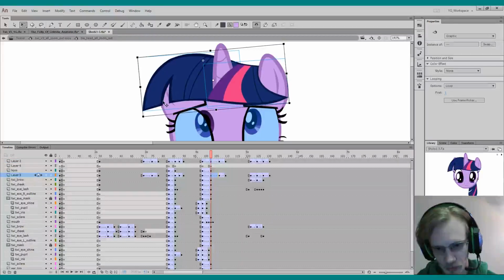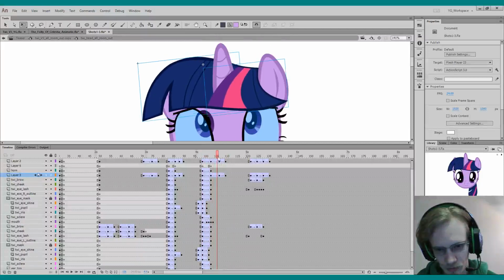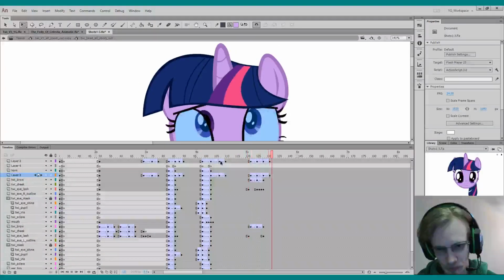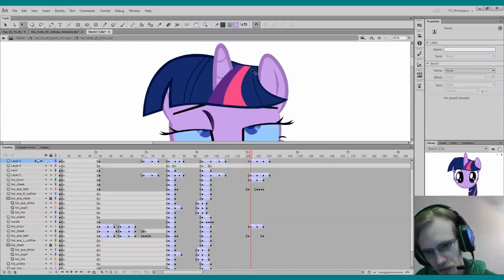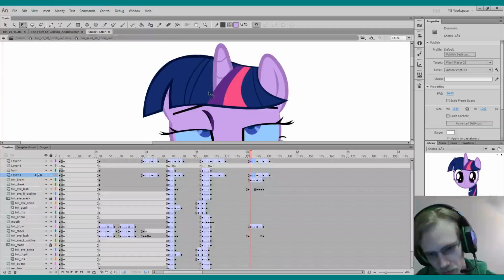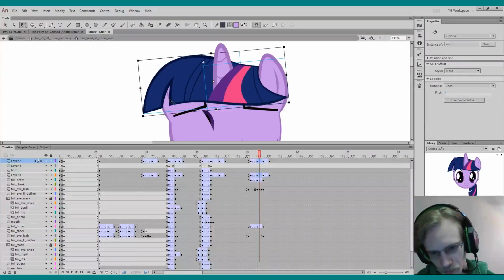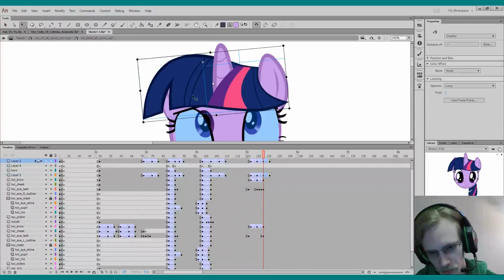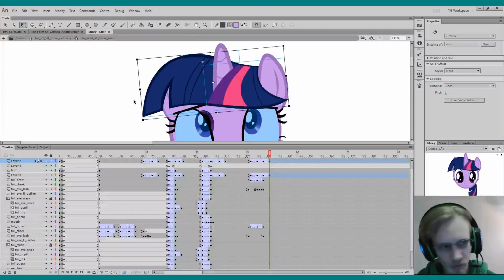I think I'll move these down too. I think that it's a bit slow, but I think it's fine. Between there and here and there, it's a bit different. Try to keep consistency between these two frames. Okay. Then it goes up a bit too high. And then that. And then that. That's pretty good. Okay.